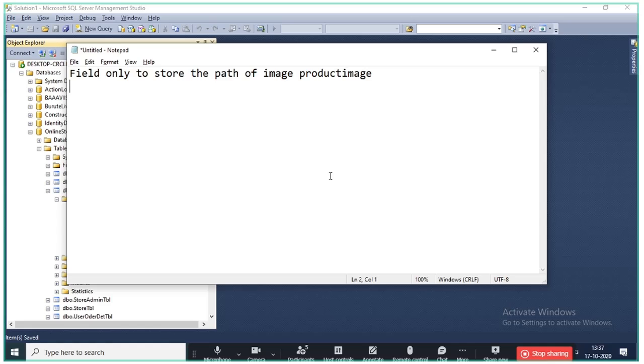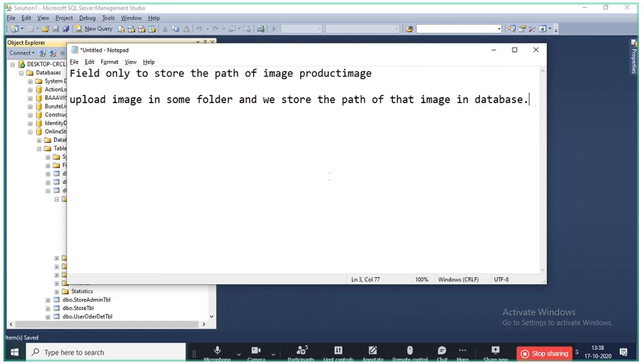Instead of that, what we do is we upload the image in some folder and we store the path of that image in the database. Okay. This is the right way to work with images, because retrieving the images from a disk is very fast as compared to a database.